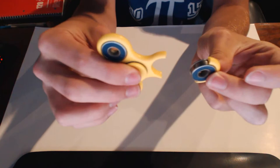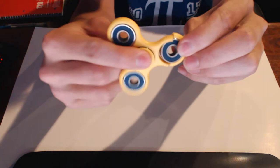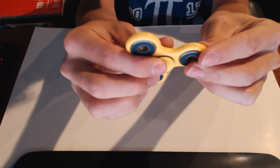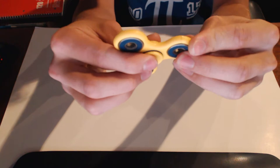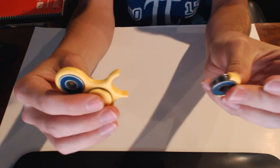Now first, you want to make sure you have every single piece of your fidget spinner. You need to make sure that they can go together like a puzzle and fit together and there are no spaces. What I mean by that is if you put it in this way, there's a little bit of space. You need to make sure everything is smooth, and if you push it together, you can't see any spaces. Also, you might miss a tiny piece of your fidget spinner if it shatters somehow. Doing this will show you that you have every single part. If everything looks right, you probably have every part.